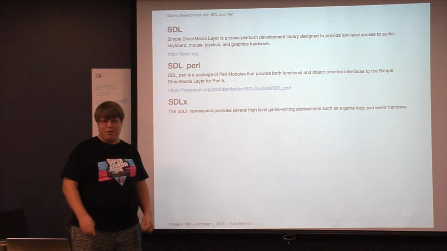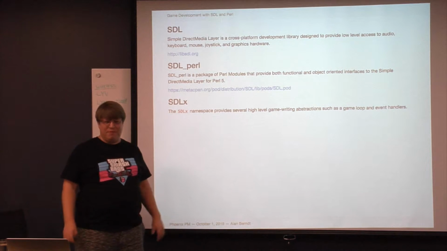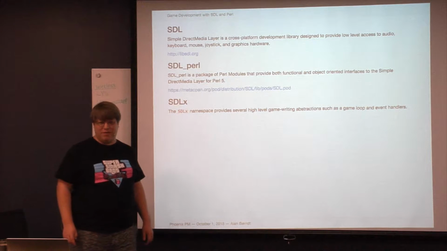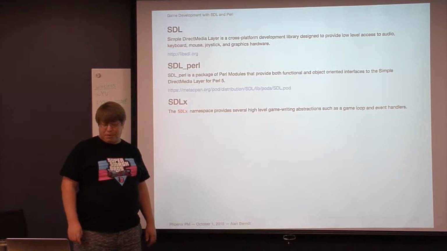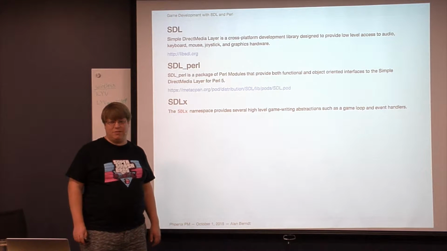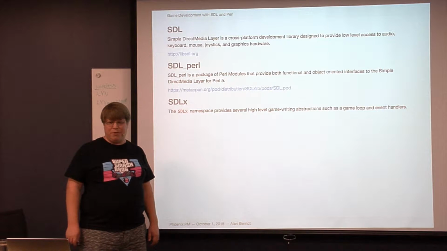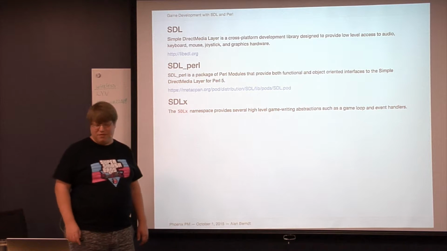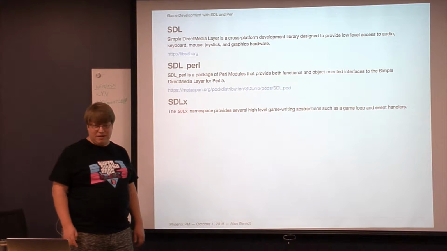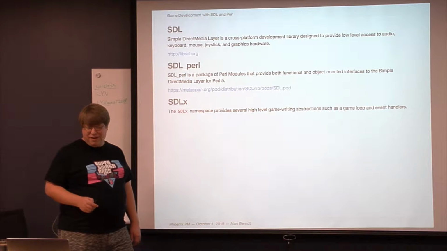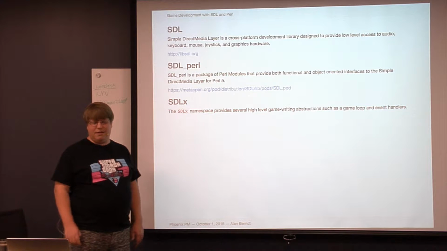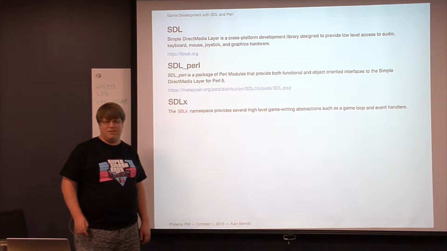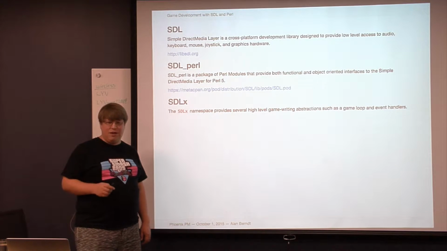It's a library for doing cross-platform game development, such as drawing graphics to the screen and sounds, handling input, that kind of thing. SDL Perl are the Perl bindings to this, which gives you a more familiar interface if you're a Perl developer. SDL is written in C, so nobody wants to write C. And then SDLx is a namespace in the SDL Perl library that gives you higher level concepts such as game loops and stuff to make your life even easier.